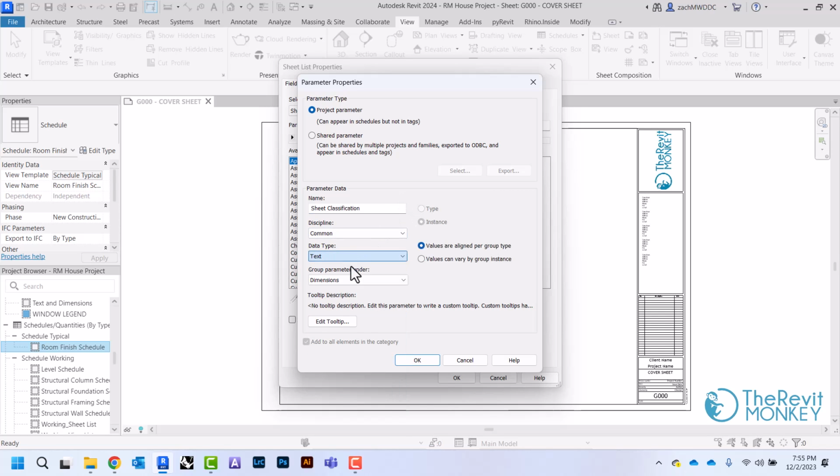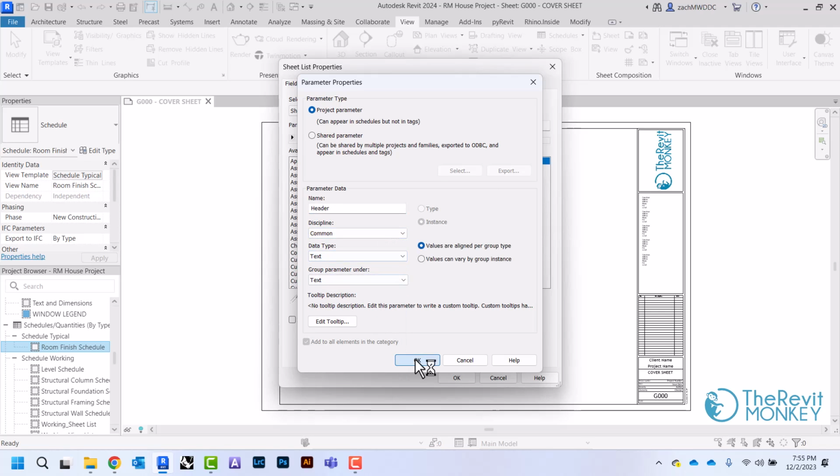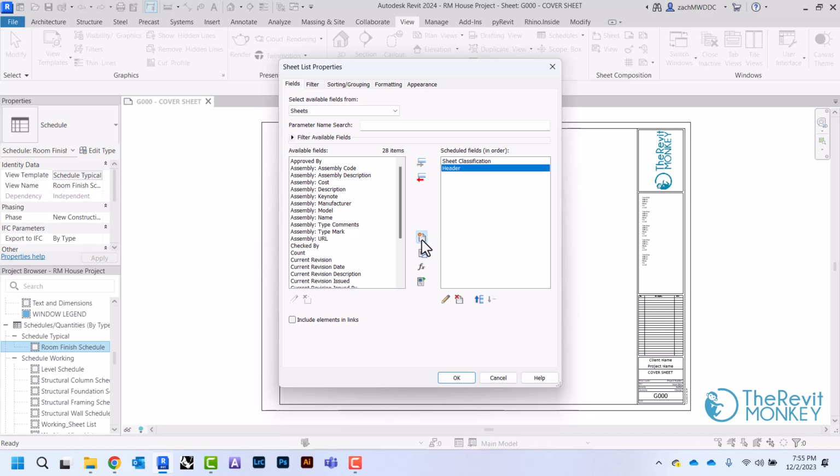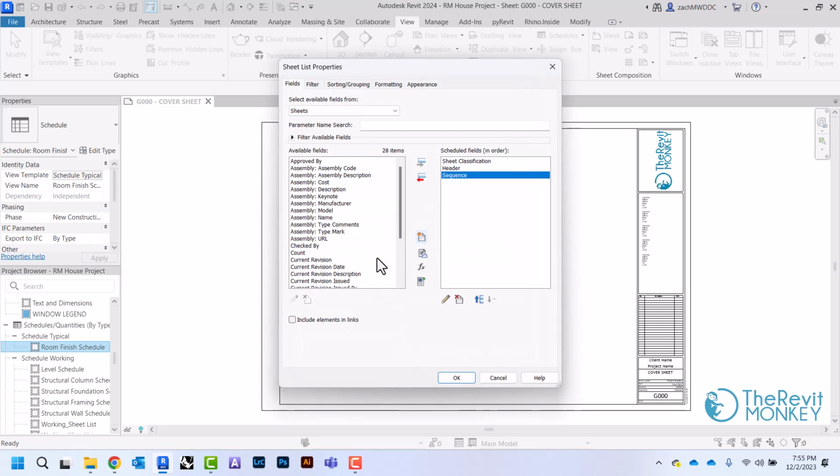I'm going to make this a text parameter, and then click OK. Then I'm going to create one that's going to be my header. Make that a text parameter as well. And then the last thing that I'm going to do is create one that I'm going to call sequence. I'm going to make that a text parameter and click OK.